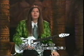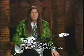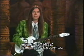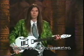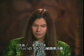So let me give it a try. This is the Bach Cello Suite number 3. Actually, it's originally in the key of C, but I'm playing it in the key of E since I'm tuned up to normal guitar. Here it is, the Bach Cello Suite number 3. Here it goes.